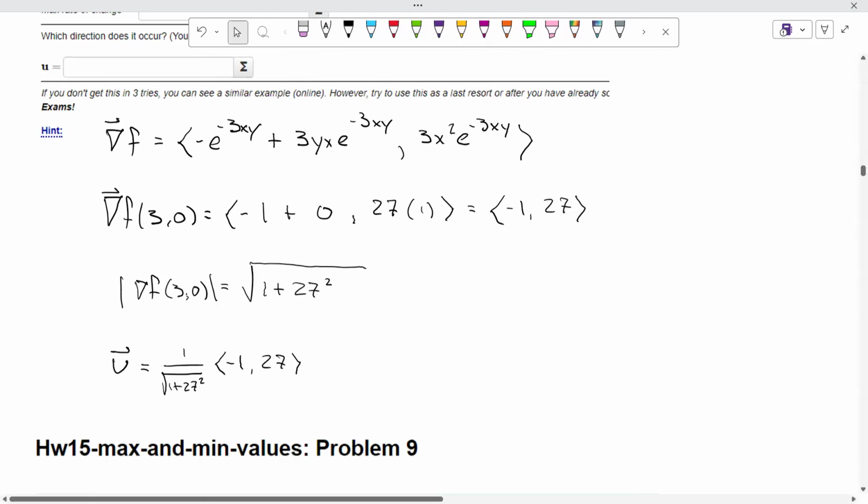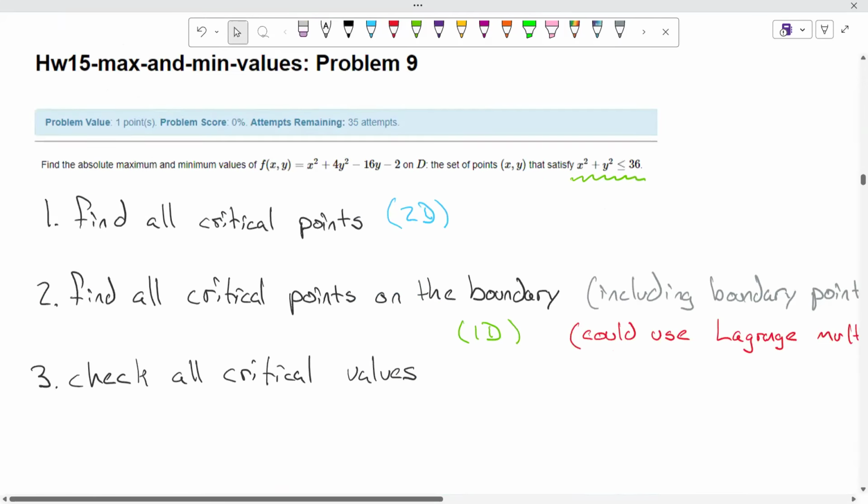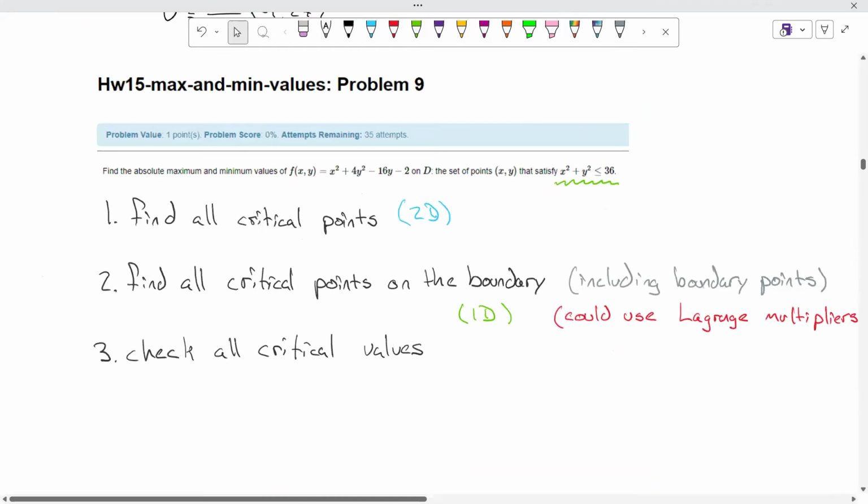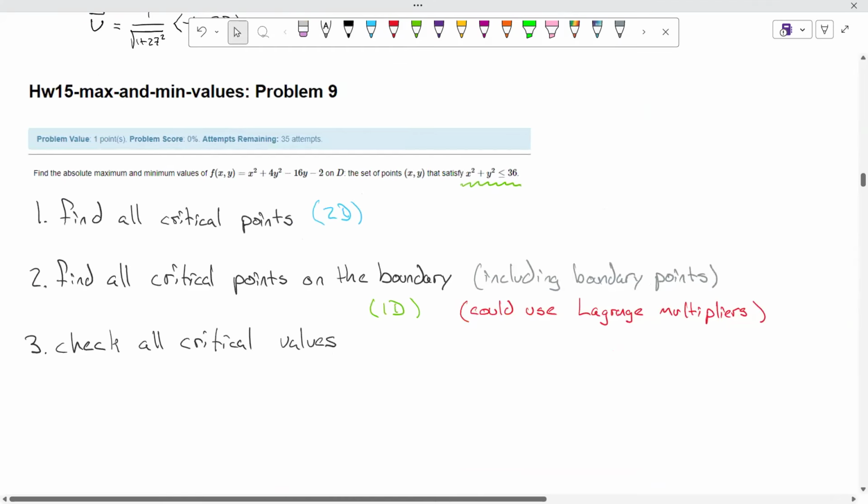All right, and that brings us into everybody's favorite problem, which is maximums and minimums. Oh boy. That later. So here we go. A maximum and minimum problem. Probably is the thing that'll take the most time on the exam. You can definitely expect to see one of these. And pardon me for just a second.